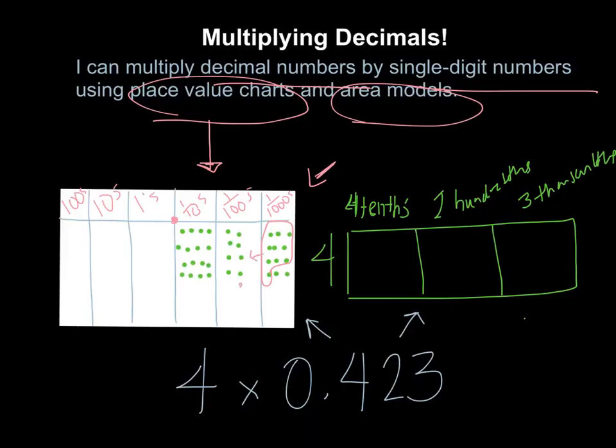Now I'm going to look for 10 here. 2, 4, 6, 8, 9. Don't have enough to bundle there. So then I'll look in my tenths column. I have 4, 8, 9, 10. I'll grab those and bundle 10 tenths and make it a 1. So now I can drop down with my answer. I have 1, 6/10, 9/100, and 2 thousandths for an answer of 1 and 692 thousandths.